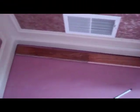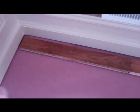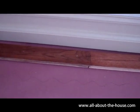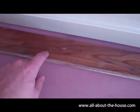Okay, so the first row is in. What's interesting is the last piece here I cut, right? So this is the other half of it. Now, if you look carefully, hopefully you can see this. There are the 3 nails, and again, I call this face nailing.